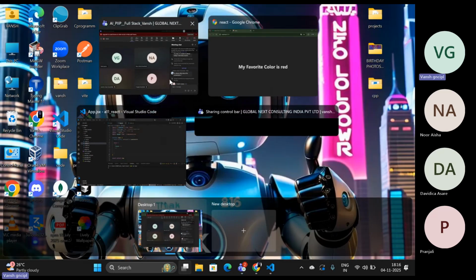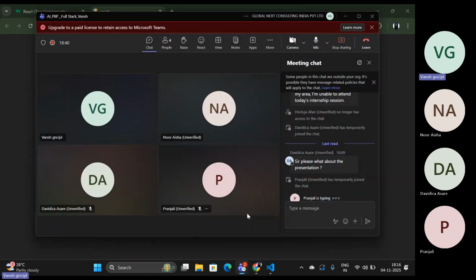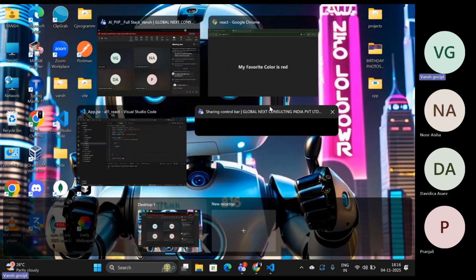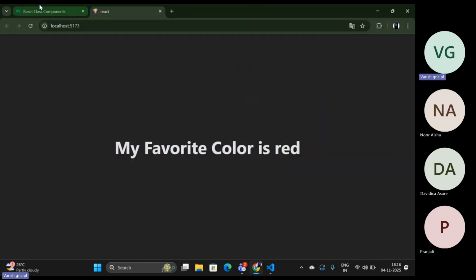Pranjali, do you have an idea about React, that we are right now on class components? So I will basically recap what we have learned up to now, in today's session. So we are talking about the life cycle of class components. Okay. So just a second, let me take you through this part, which is W3Schools.